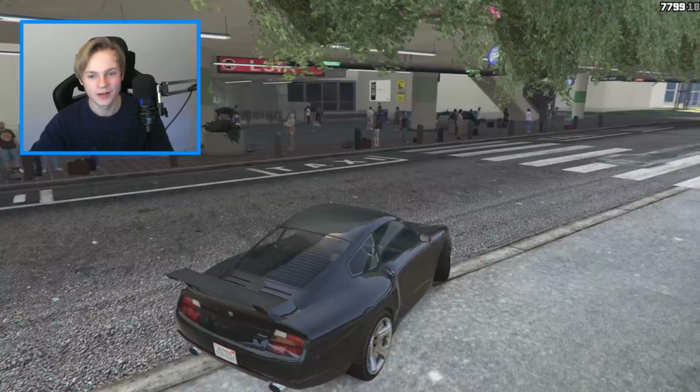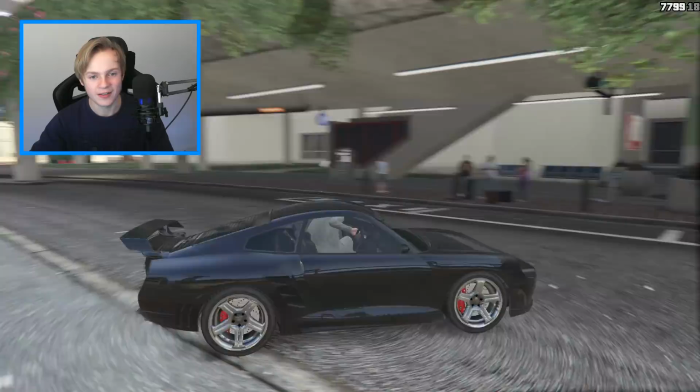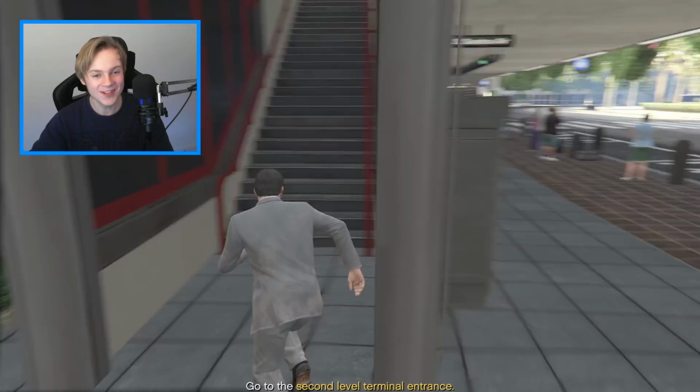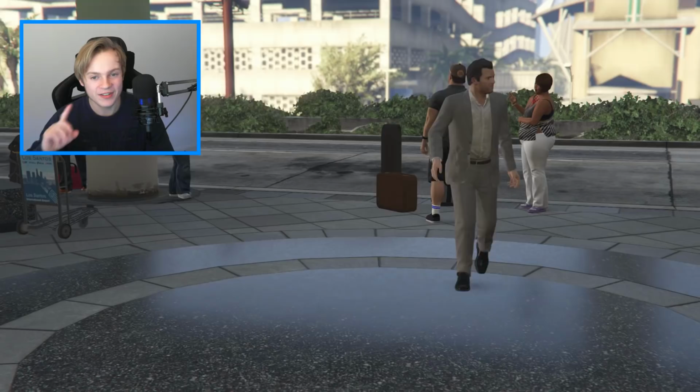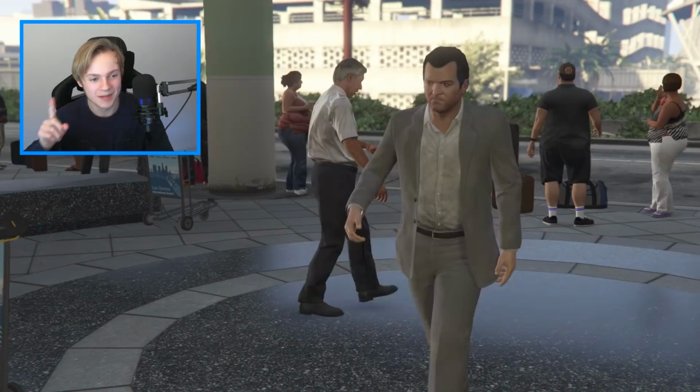I think we need to go upstairs. Is it upstairs? I think so. If we go to the second level terminal entrance, we can still do this mission, and Trevor is still frozen outside Michael's house. There we go. We're in the airport. Now, Trevor is still outside Michael's house at this point. He's still frozen in place, so there is no chance he can get to North Yankton.